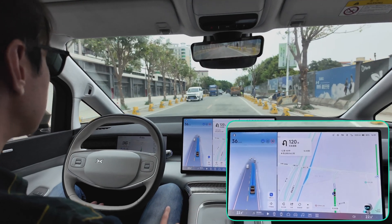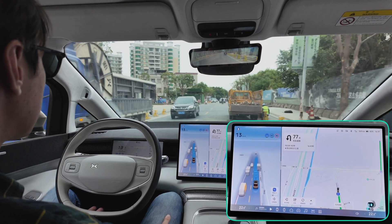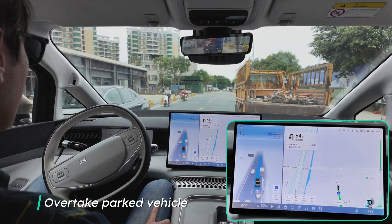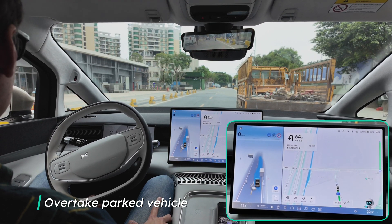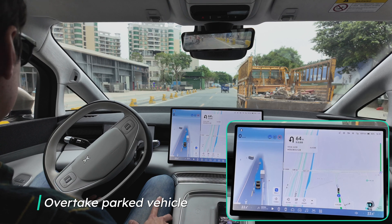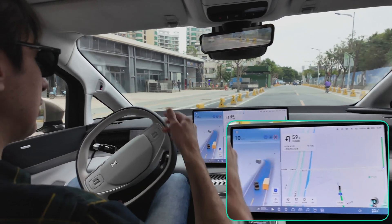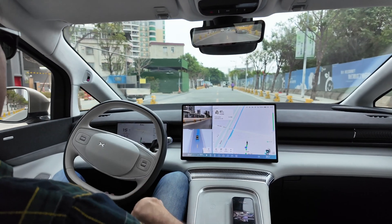There's a car on the right and cars on the left — it could probably squeeze through, but I'd recommend it slows down, perhaps waits, gives way to these cars as it is doing, and then comes around slowly. We've stopped here — it knows what it needs to do, it just needs to do it. I think it was cautious there in case there were more oncoming cars coming at speed, so it wanted to make sure the road ahead was completely free.